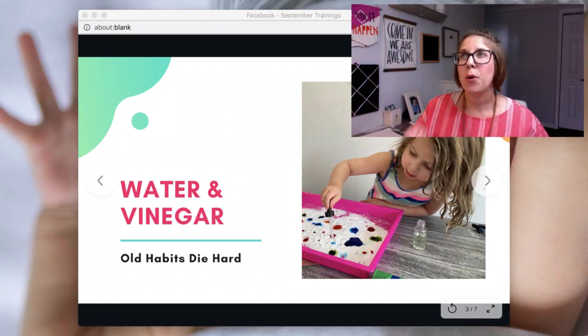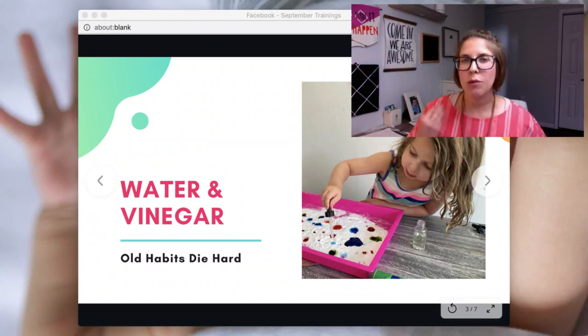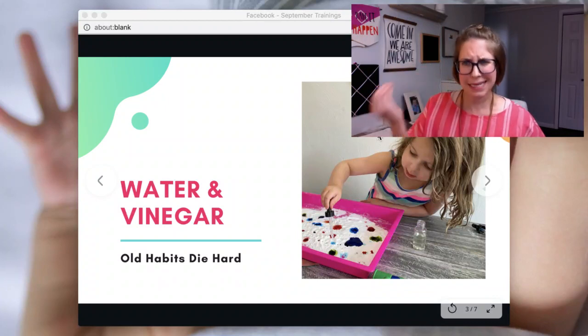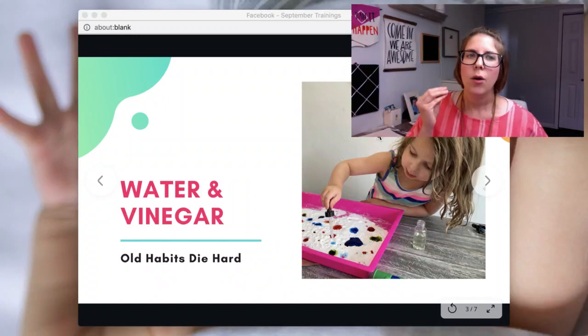But the important point was that she realized it didn't smell like water. So we were able to use that as a launching point: what was it then? I would not expect her to figure out that it was vinegar. But the fact that she discovered this wasn't water, that it didn't fit her idea of what water smells like, what she's observed about water in the past, was a launching point to make other observations.